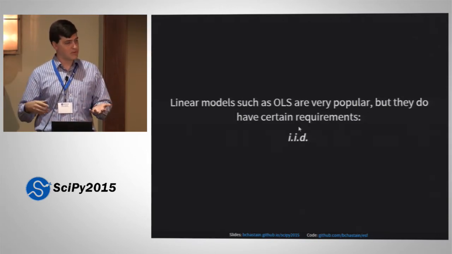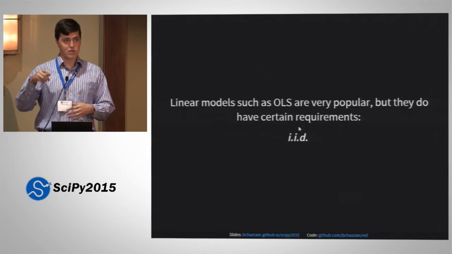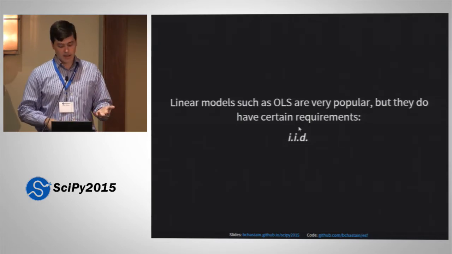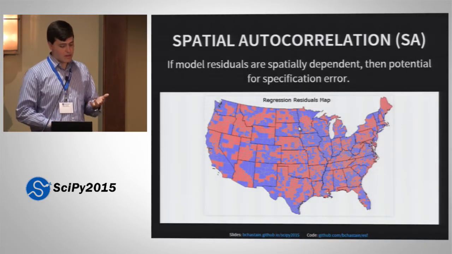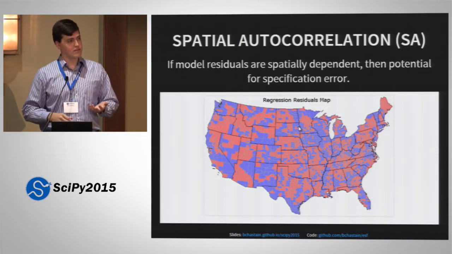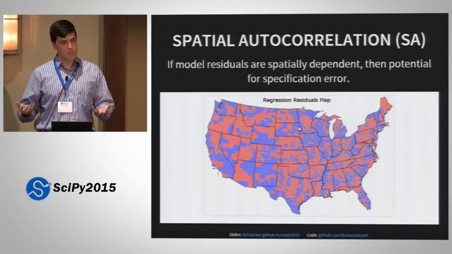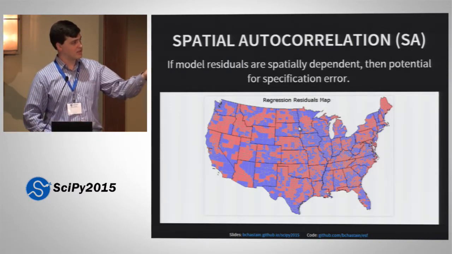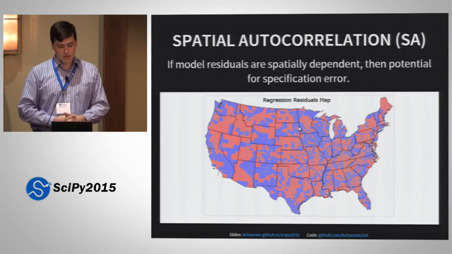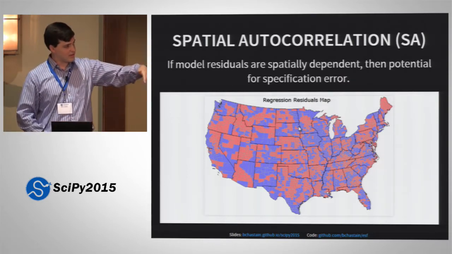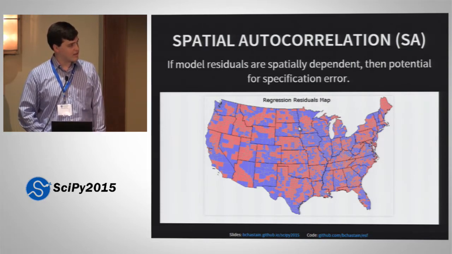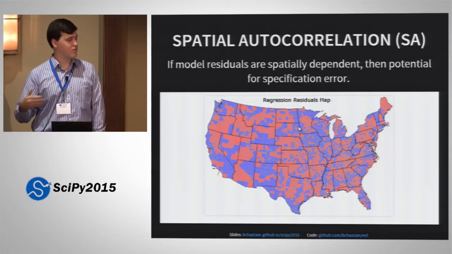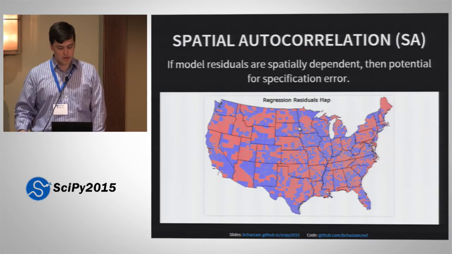A classic example would be temperature. I can tell you the temperature across the street if I know the temperature here, because it's going to be very similar. So because of that, you have to think about model misspecification errors, because things aren't necessarily independent anymore if your residuals have some spatial autocorrelation. Here's the residual map of a spatial regression, and you can see that there's clustering all throughout the data set. If you have that spatial autocorrelation in residuals, you really have a model misspecification error, and you can run into a lot of different problems when you're doing your modeling.